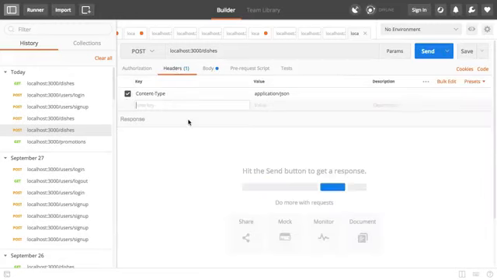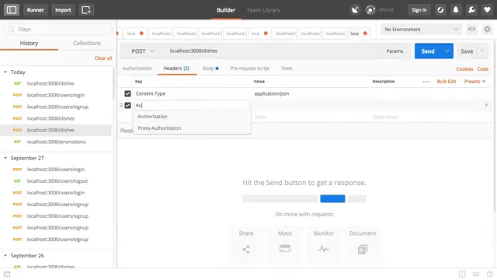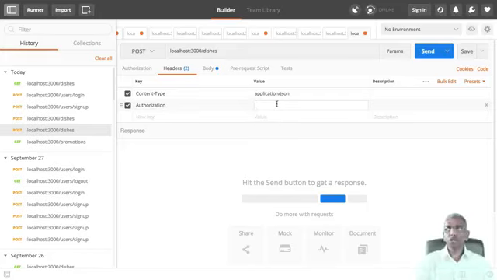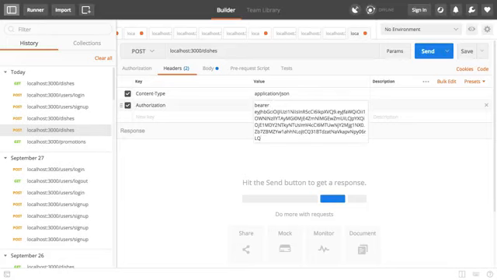In the header, I'm going to add a new header called Authorization. And you recall that earlier for basic authorization you said Basic, and then you had the base64 encoded string there. If you want to include your JSON Web Token in the authorization header, because in our code we said authorization as bearer token, then in the Authorization we'll say Bearer, and then we will paste that token string that we have just copied from our incoming request.